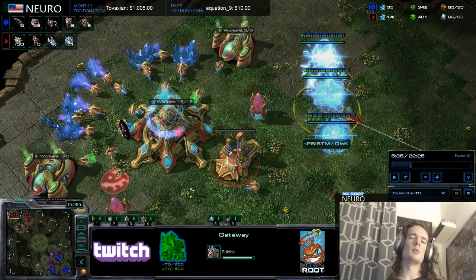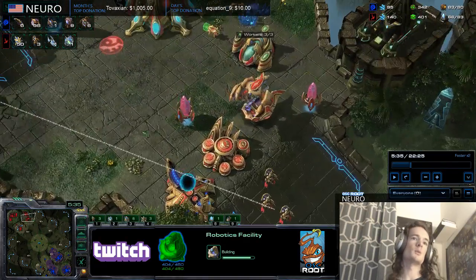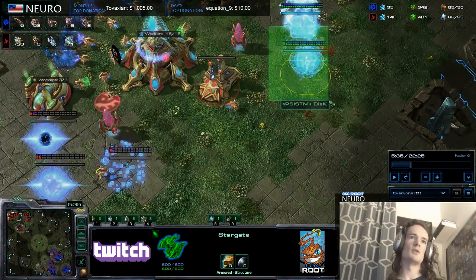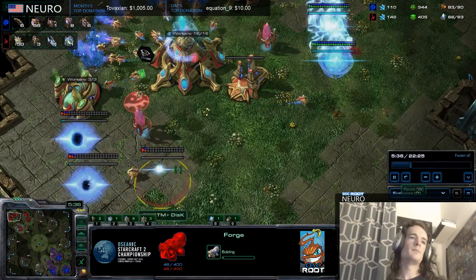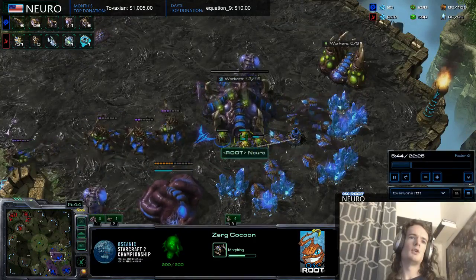So this is a really important read because I can rule out Sky Toss as an option, which was definitely on the table when I saw this early Stargate. They could easily add on 2 more Stargates and then go for Sky Toss. But they didn't. They're going for ground. So I want to do my normal macro defense.